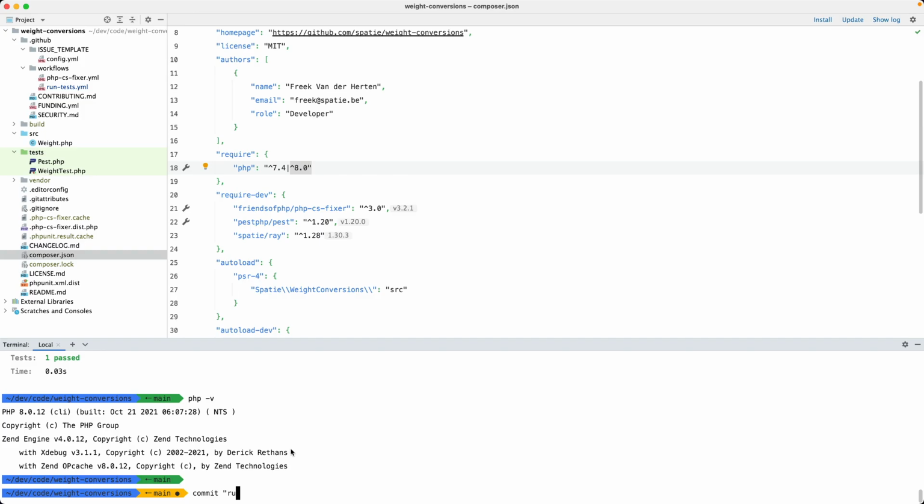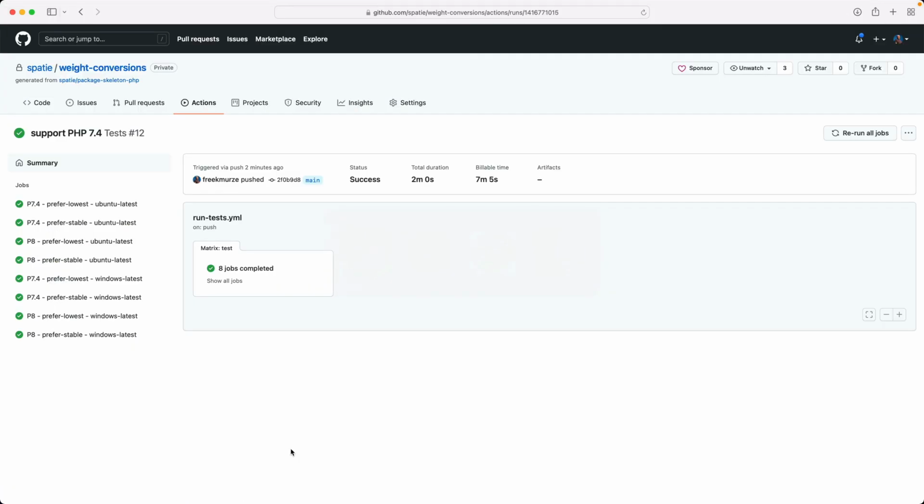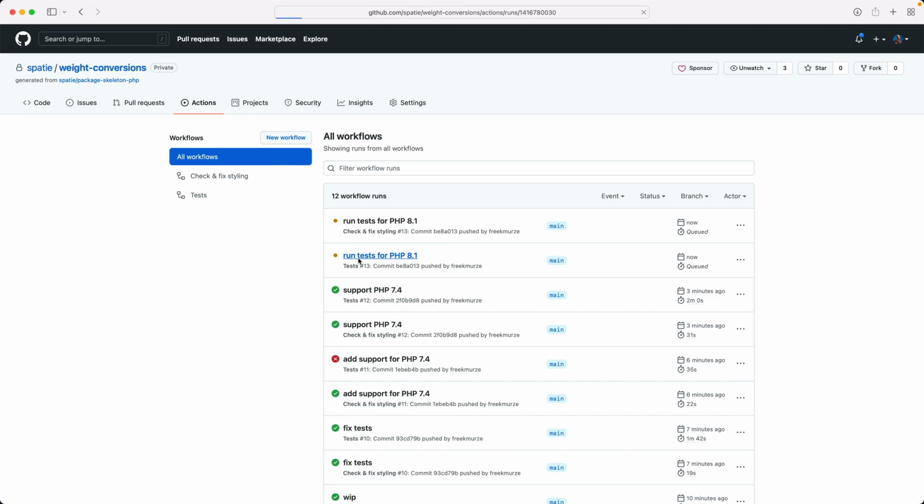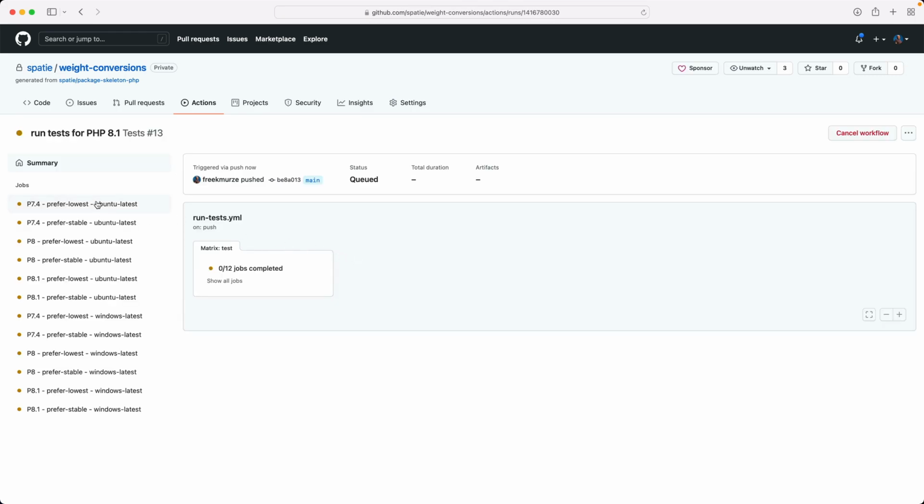So let's push this, run tests for PHP 8.1. Let's go to GitHub, take a look at our tests. And now our tests are being run with even more combinations. Let's see if they all pass. And sure enough, everything passed for each combination of our matrix. So we now know for sure that our code works on these 3 PHP versions.